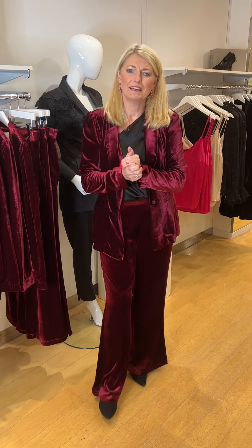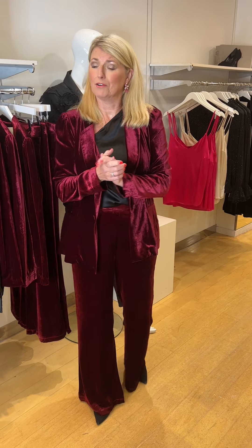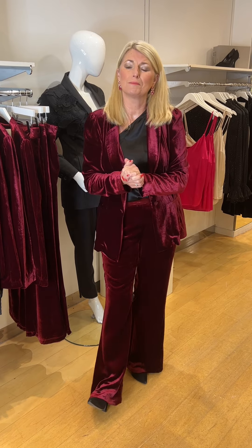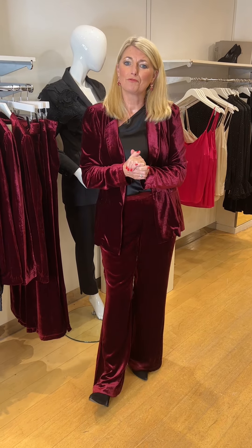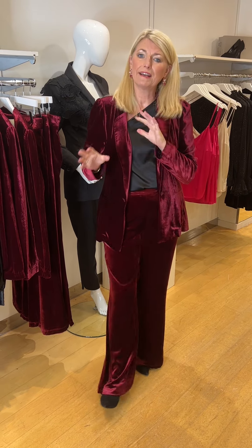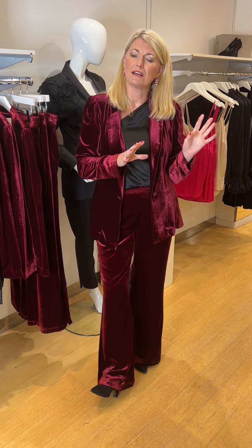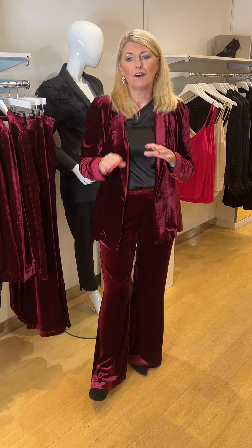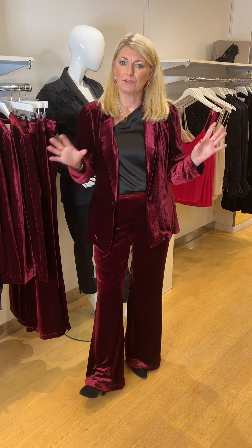Good morning from Angela Beer in Bramhall, Cheshire. Hope everyone's well — it's a very gloomy, rainy day here. We were very happy because our Dear Coudabal festive group has arrived, our pre-Christmas group. It's absolutely beautiful. You'll recognise a few pieces from last season but in different colour interpretations — really fabulous, easy to wear, fun, and you can add lots of different pieces to it.